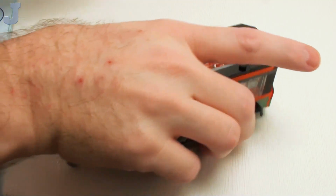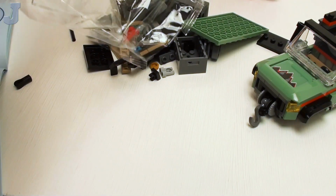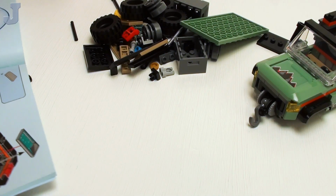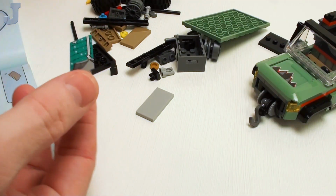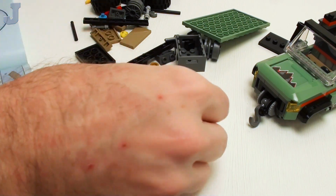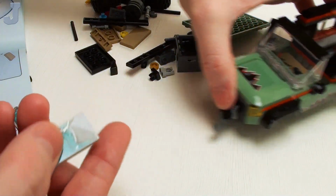Alright, so now we have bag 4, which is the last bag. We're still missing a top and some tires and accessories and stuff. Okay. And we got stickers to put on this, which is sticker number 5. Well, I thought we were going to get a teal tile. No, you put it on this gray tile. Maybe it's a two-tone sleeping bag. I would have just took a 2x4 plate and stuck some ingot tiles on there and made a sleeping bag myself instead of trying to deal with this. I tell you, I think I'm going to ding off a half a point, so it'd be an 8.5 solid on this set just because we're messing with stickers for such a small build. But that's it. And then this goes in here.